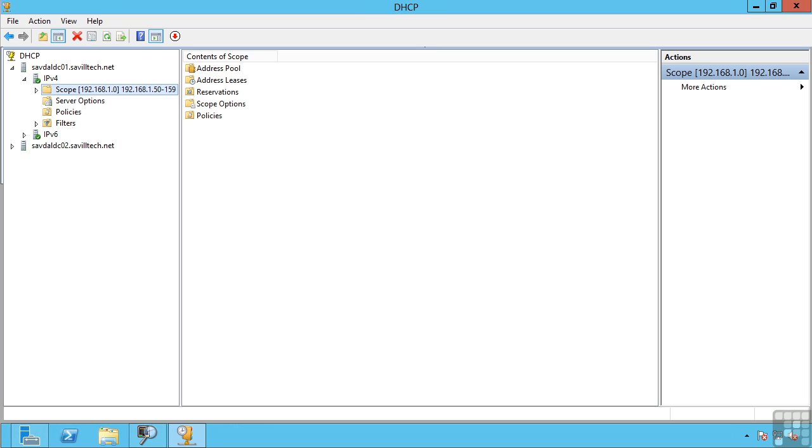Now, one thing I did want to point out is that, remember I talked about that broadcast of a machine when it wants an IP address only actually happens on the local subnet, so its network. Because switches, gateways that connect different networks together, will drop those type of broadcast packets. So this does mean I need a DHCP server on each of my local subnets. That's really not that practical.